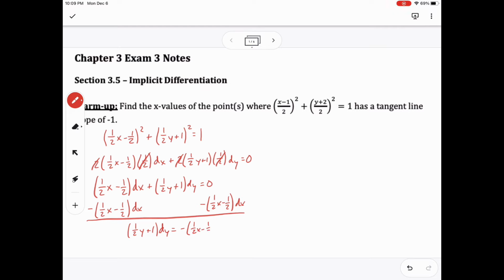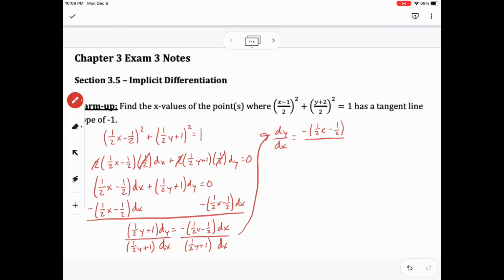Then for me to be able to say this is the derivative, it needs to be dy over dx. So I am in the process of manipulating this equation so that it is solved for dy over dx, so then it states the derivative. So I moved the dx to one side and then divided both sides by dx and what dy was multiplied to. And then once I have that derivative, I want to set it equal to the slope that I'm looking for, to find the x values for that slope. So I set it equal to -1, and now I'm in the process of solving.